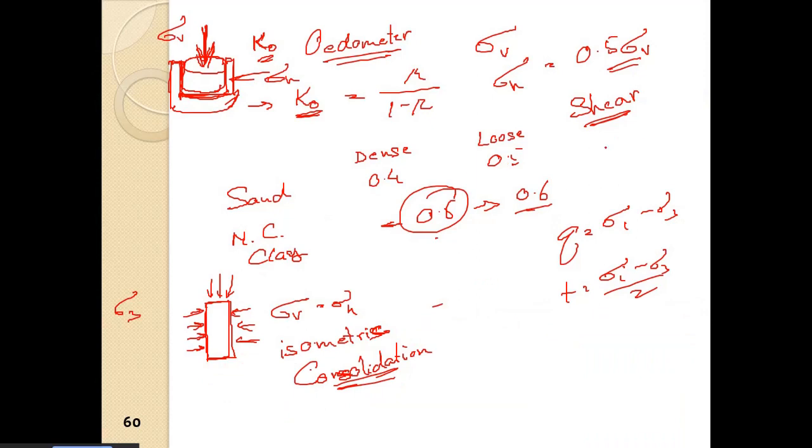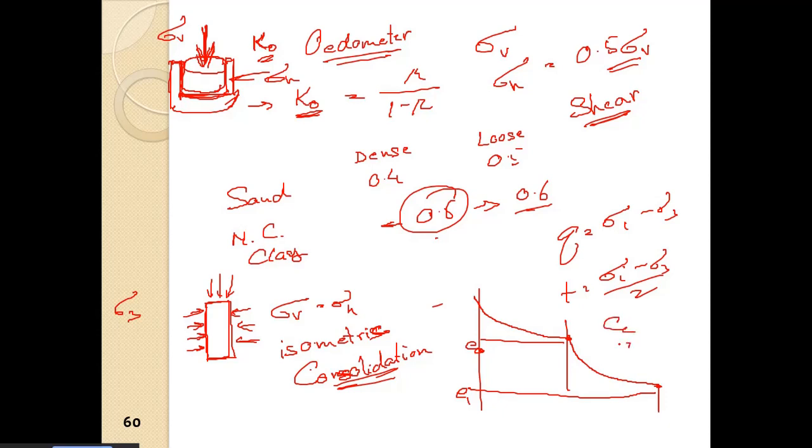So you know that when we load the sample, we have a curve like this, all right. So we take this e naught. So this is one load. Then again we load it. Again there is a curve like this. So this is the e1. All right, so this is the load. For the consolidation test, we then calculate the Cc and the Cv parameters from the curve. That is, of course, in the other chapter. We are not going to discuss that in detail here.